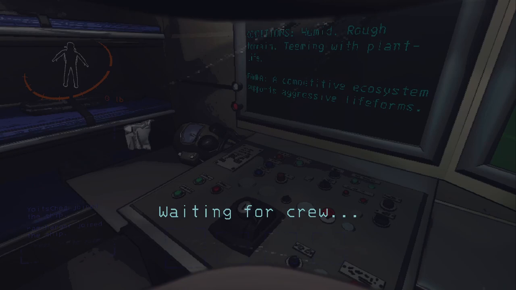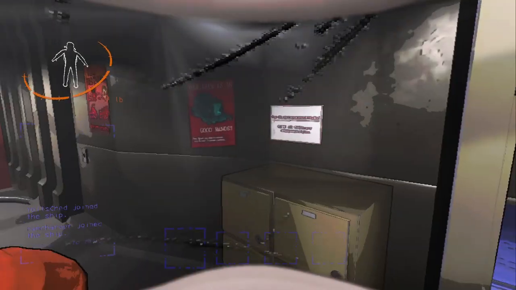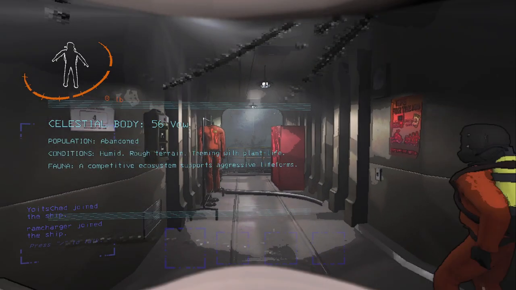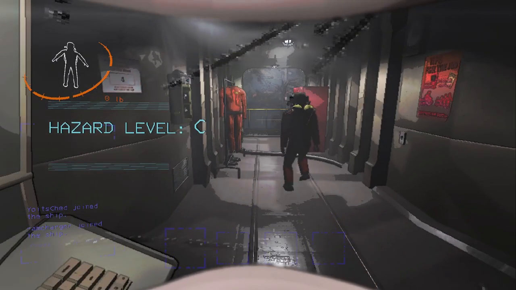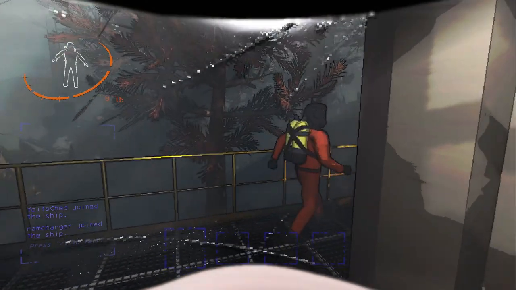Oh, why did it get darker? Oh, okay. I thought that either of us could do the monitor. Look at that. Whoa. Rough terrain. Hazard level C. Is that good? I think it's like medium.